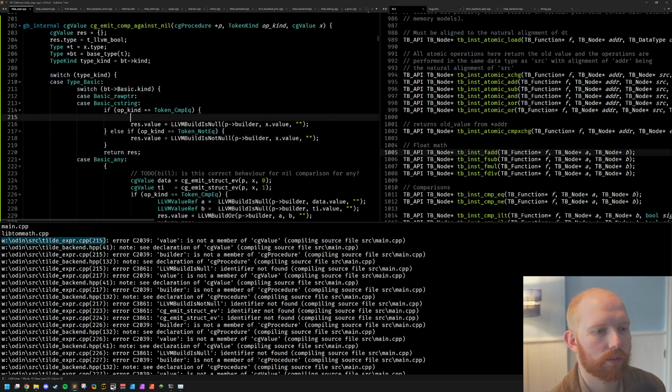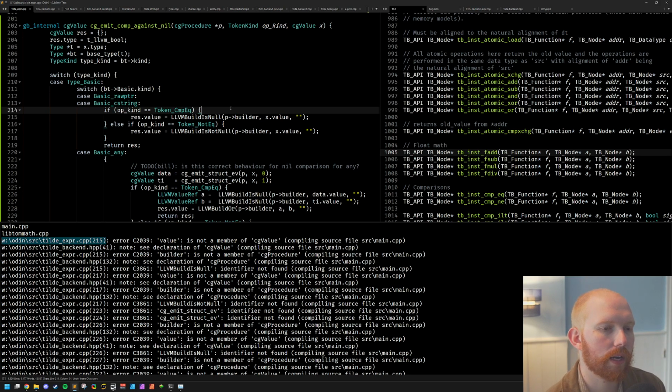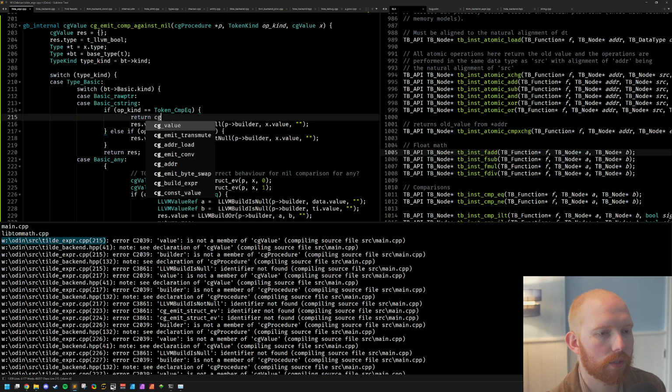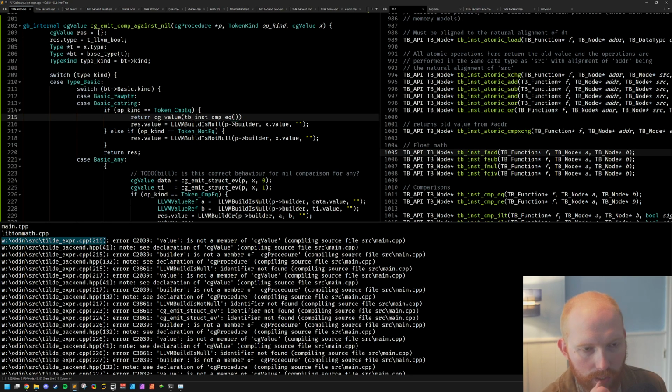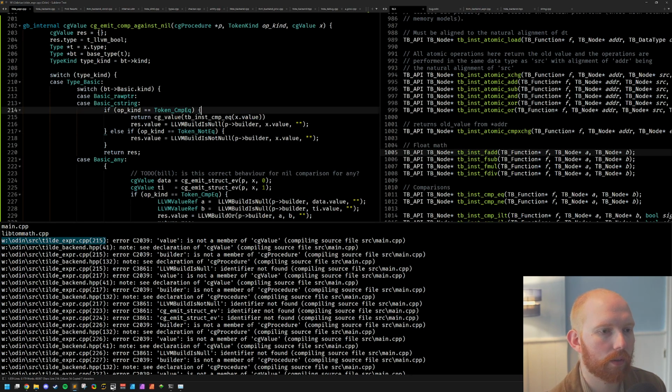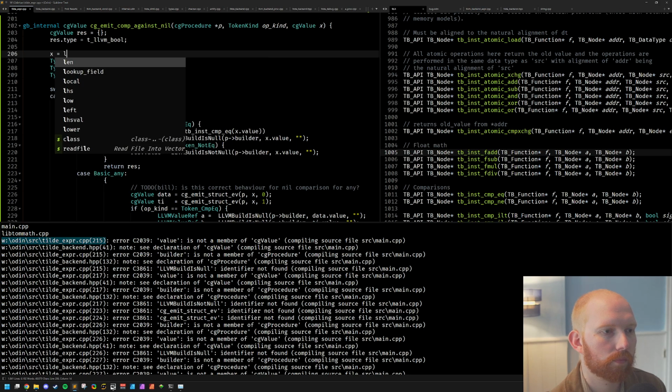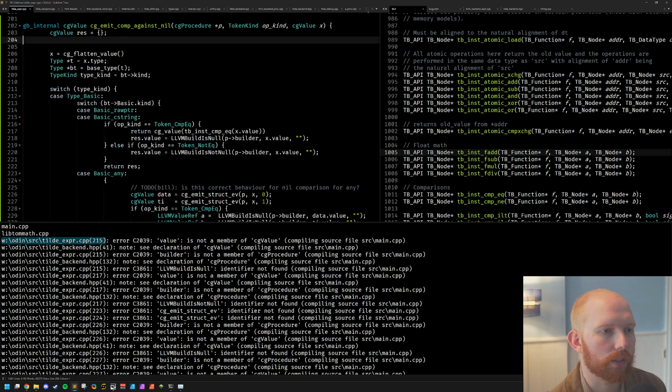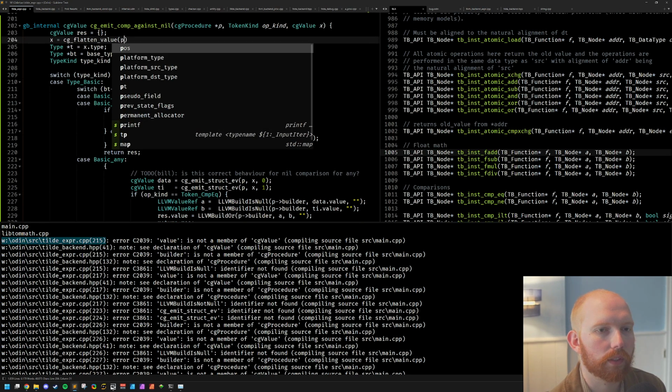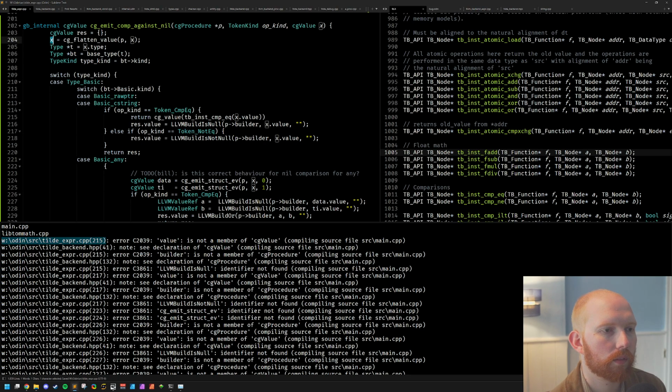Is this null? So we can... The res value thing here is funny because this is just predefined, but we don't need to do that because we just do CG value. Do that one. X dot value. God, there's the LLVM crap in there. Oh, lovely. You can get rid of that crap as well when we're done.